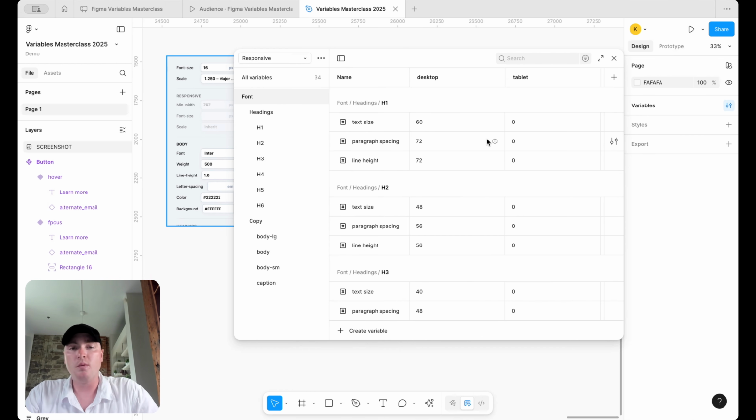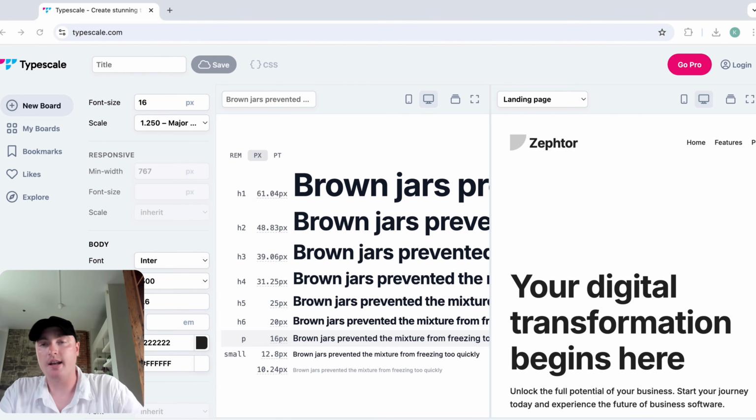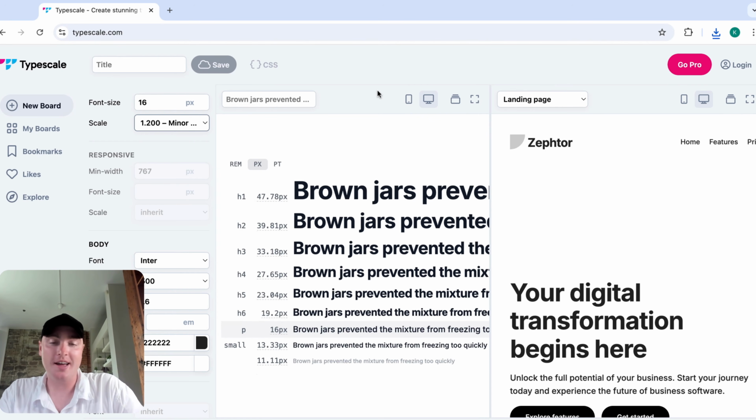Okay. So what we're now going to do is take a little bit of a different approach, where we're actually going to look at how we create those mobile sizes. So here we are within type scale. Okay. And now let's look at mobile sizing and how I create those specific sizes. Now, when it comes to your mobile, because we have all these different scales here that I covered before, your mobile is a smaller size. So just select a different scale, a smaller scale. Notice how the H1s and everything, like all the text sizes went down.